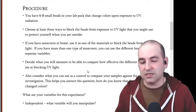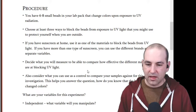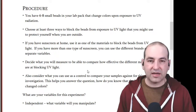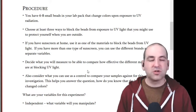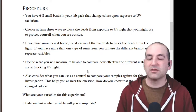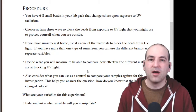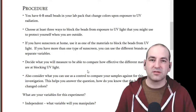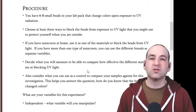So if you have already done this without listening to this, and you had that experience where it sort of worked, but maybe not great, just go do some more tests. I assume you still have your beads. They're not destroyed in this experiment. You can wipe the sunscreen off of them or wash them off. Or, if you used fabrics and things, obviously that's not going to hurt them either. So, you can do this over and over again.